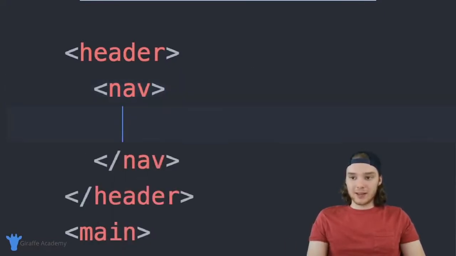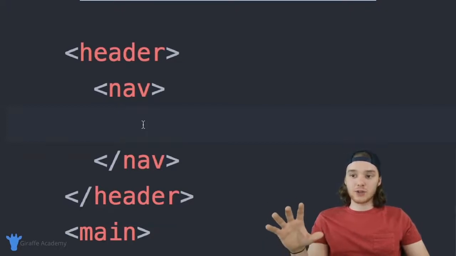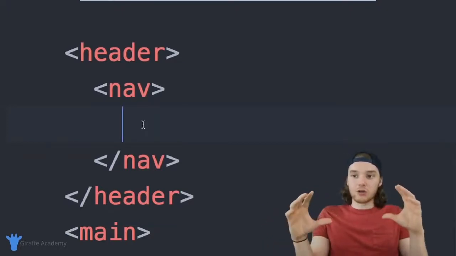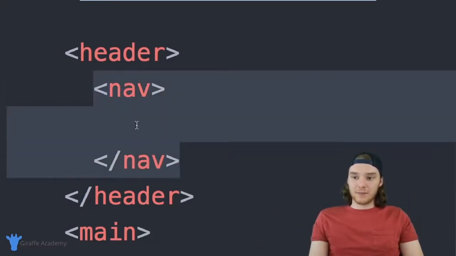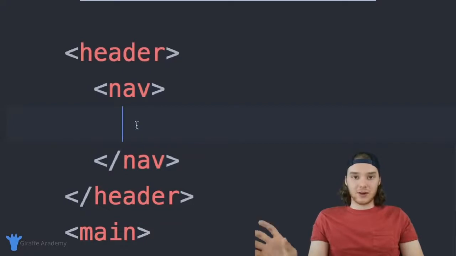So if you had a list of different links inside your website, then you could put them here inside of these nav tags. Now, obviously the point of this video isn't to show you how to build a navigation tag or a navigation list. I just want to show you what you would need to use for a structure. So I'm showing you how to structure this information. So any navigational items, like maybe navigational lists or navigational links, are going to go inside of nav tags, and that's a special tag inside of HTML.